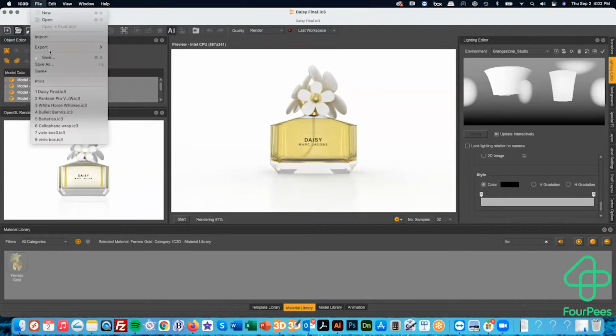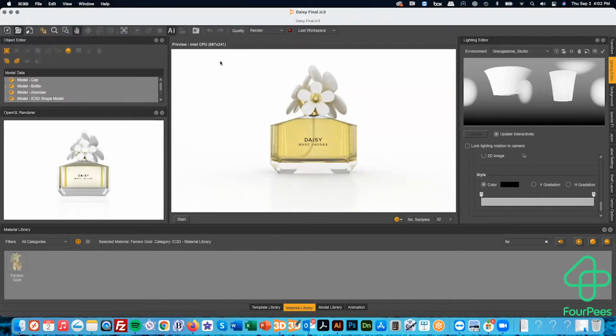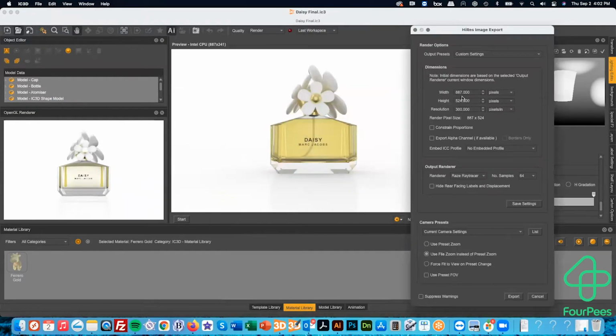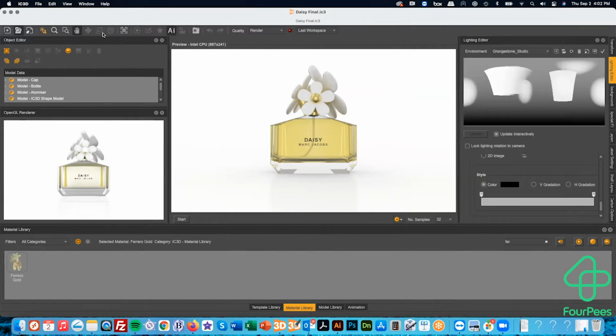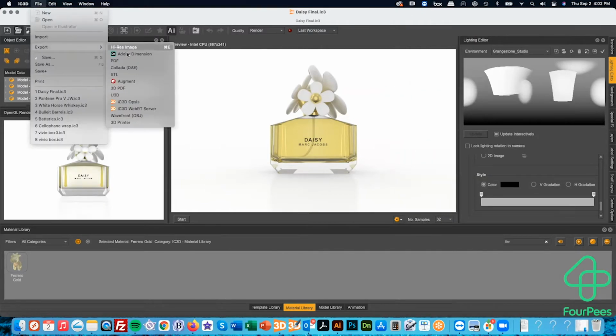So the export options in iC3D are higher res imagery. Whatever you want to export, any size, any resolution, either as photographically correct, like the image in the center, as ray traced, or standard as OpenGL, we can also do if you wanted. We also export to dimension PDF report for annotation purposes.